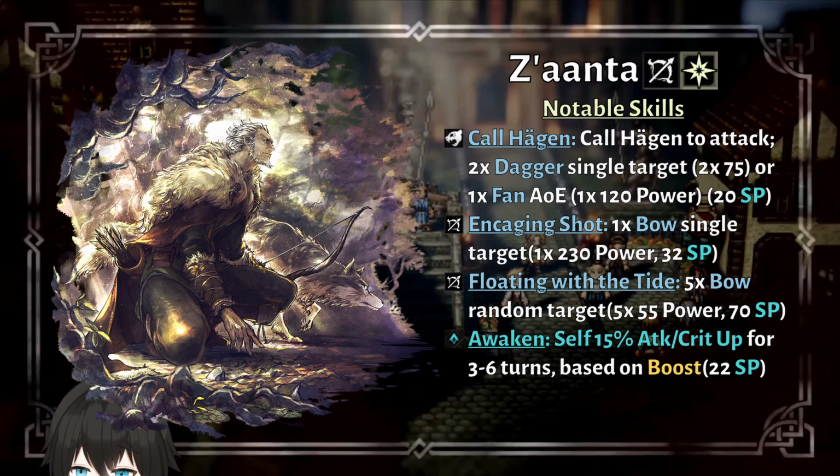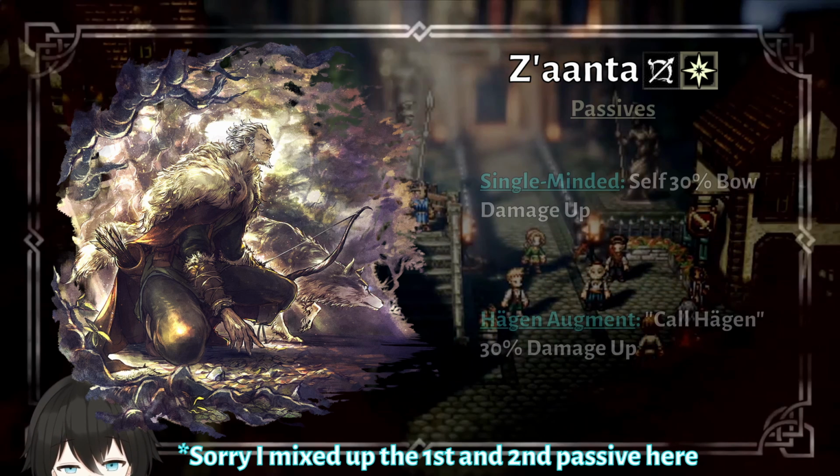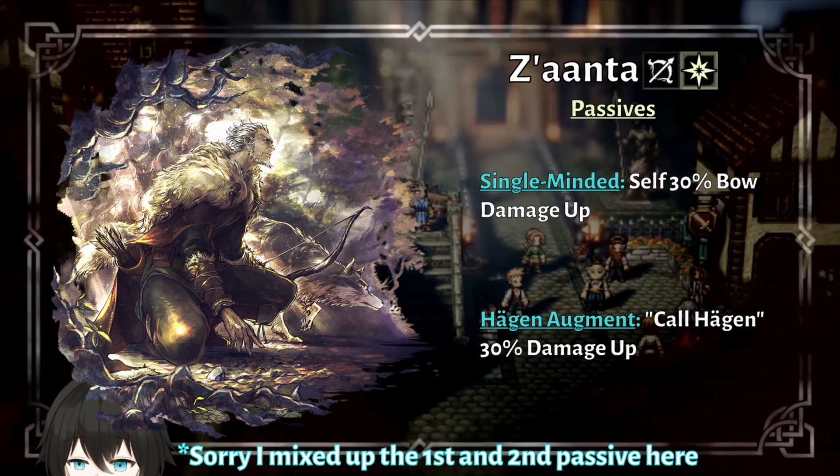Xanta also has a light AoE, but his magic stat isn't high and the potency of it isn't high anymore, so in case you need it, he has it. You don't need it most of the time though. Xanta's first passive makes Hagen hit harder, just in case you use Hagen to hit the enemy weakness.